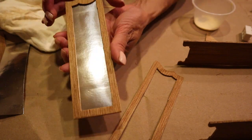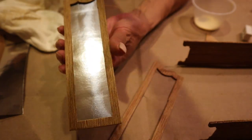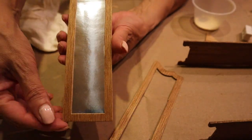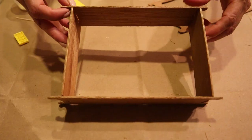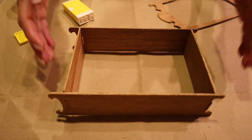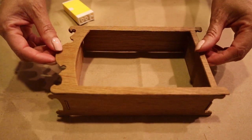Can't touch this side because then I will get it dirty. And these are going to be the mirrors. Pretty nice looking for having been in a box for over 30 years, almost 40. I have the frame ready. And this is the front of the armoire.